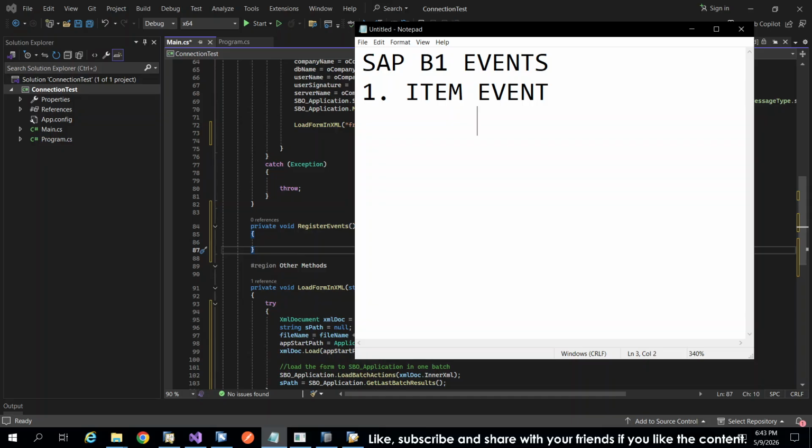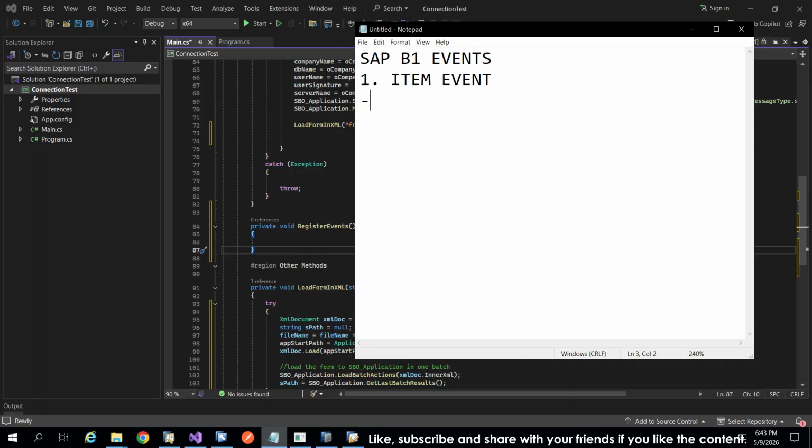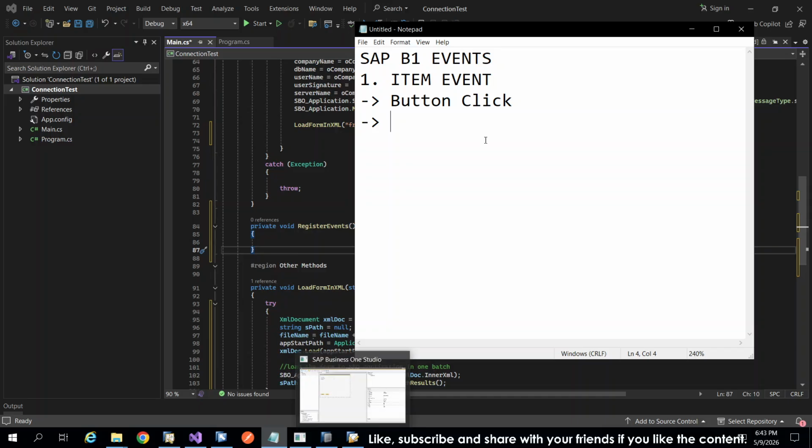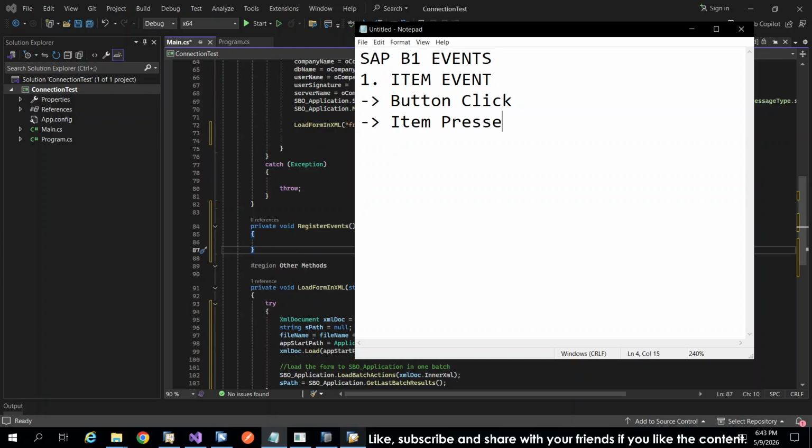What will this item event handle? This item event will handle something like button click, item pressed.